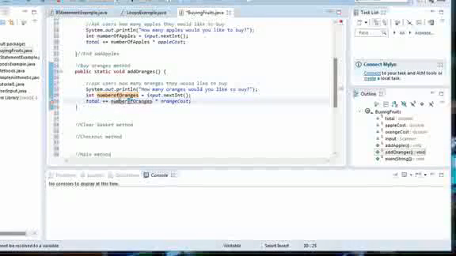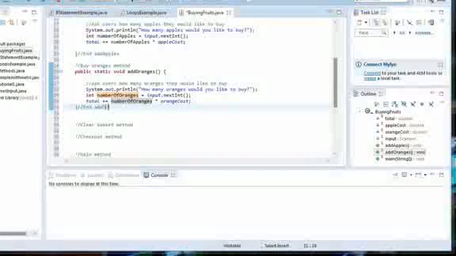Java recognizes them as two different variables, and since we want to use them as the same variable, we have to make them have the same name. So I just make this uppercase. All right, and I'm just going to make a comment here: add oranges.